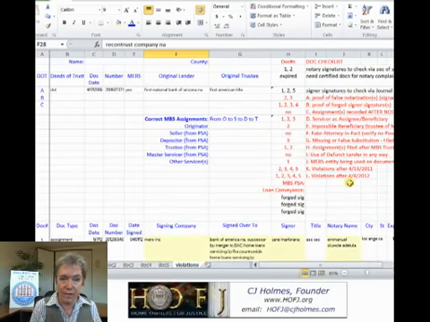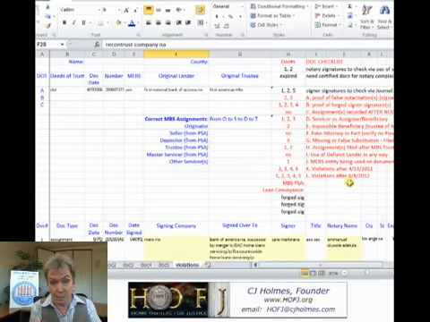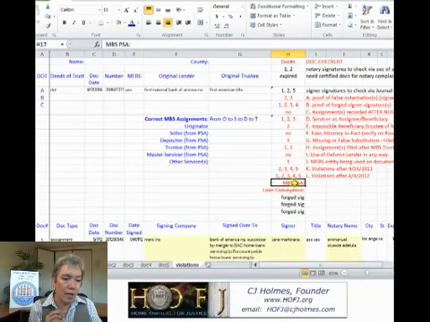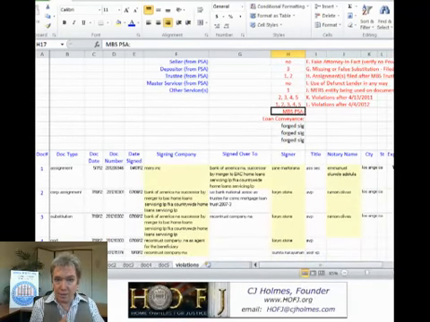We need to get our states to start a grand jury investigation into the forgery and fraud building blocks used by every servicer. Most of the documents that I find are just like this. They're different names, different entities, but it's the same forgery, it's the same practice. And as we can show this practice over many different properties, that should show intent to fraud and a conspiracy to commit fraud.